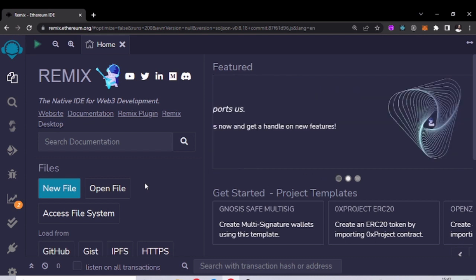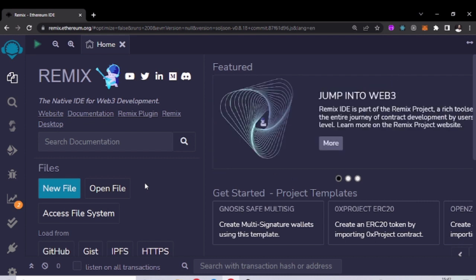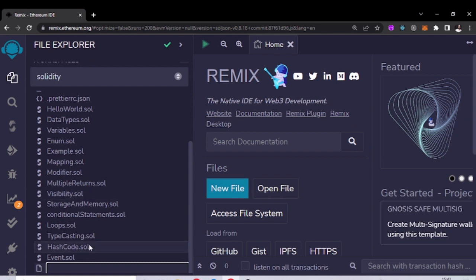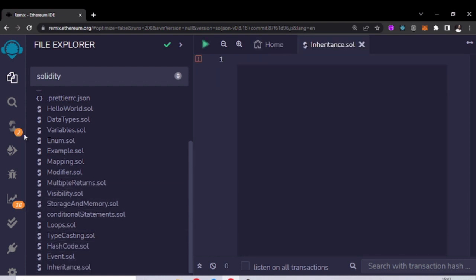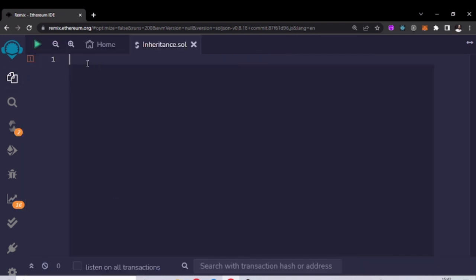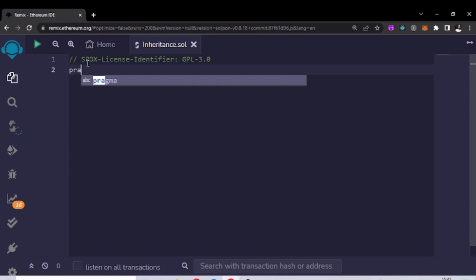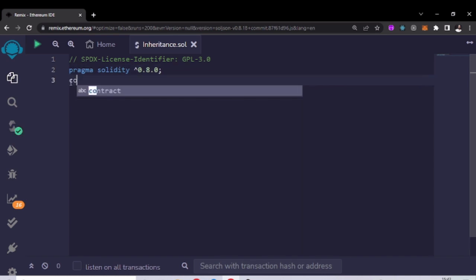Let's take an example and understand this inheritance process deeply, and let's also see how we can use inheritance in Solidity. So let's make a file, inheritance.sol, sol for Solidity, and let's comment out the license, pragma solidity version, and let's make a contract and I'm taking the name Color.